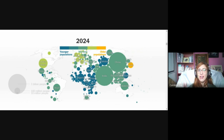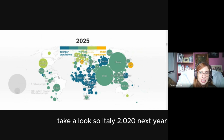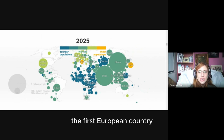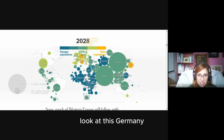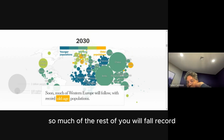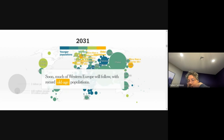Japan is really old. Europe, really old. Take a look. So Italy, 2020, next year, going to be really old. Italy, the first European country. Look at this. Here is Australia, New Zealand. Look at this, Germany. Look at that. Soon, much of Western Europe will fall. Record old age populations.